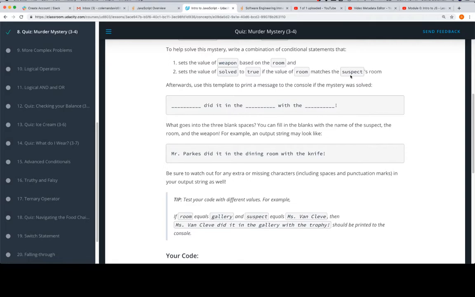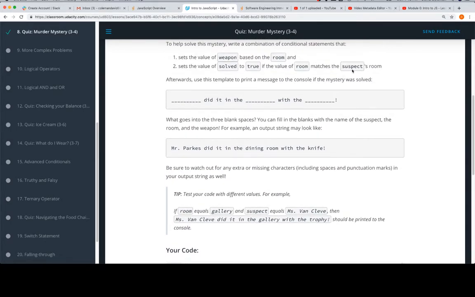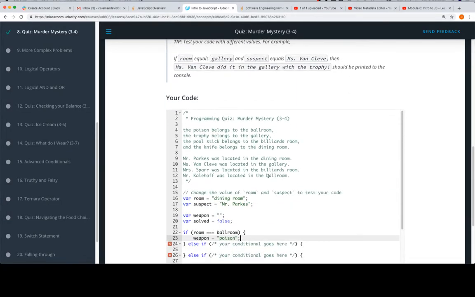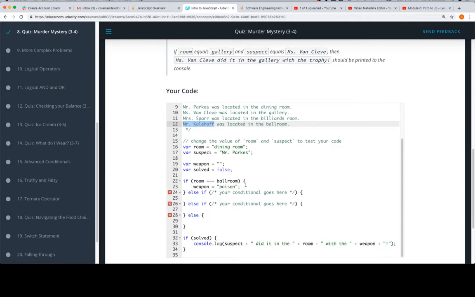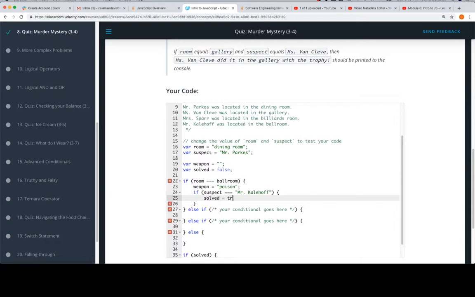So at this point, we're going to need to figure out the suspect's room, determine if that matches the room, but that's kind of going to be done by the way that we organize our code. Because we're already in the ballroom at this point, we basically just need to check to see if the suspect is equal to whatever the suspect in the ballroom at that time was. So if we look down here, we see the ballroom had Mr. Kolohoff in it. So what we want is to check to see, sorry, that's opening the console. We want to check to see if Mr. Kolohoff is the suspect. So at this point, we're going to check if suspect is equal to Mr. Kolohoff. And if it is, we know that the mystery has been solved because the appropriate people and the appropriate weapons are all in the same place.